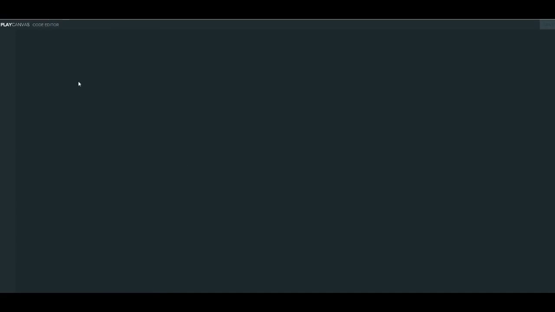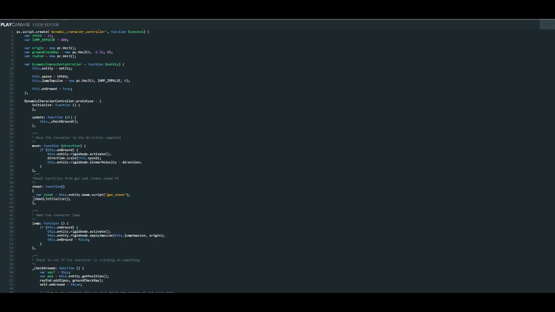So I don't know if this entity, and so I could try. No, not that. That doesn't make any sense actually. Okay. It's weird because this was working okay before, or seemed to be. var shoot this entity wm script. So yeah, the next thing I need to do is work on this.